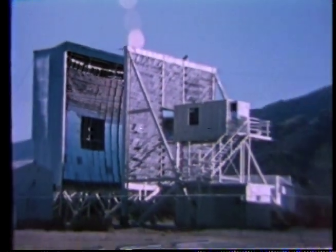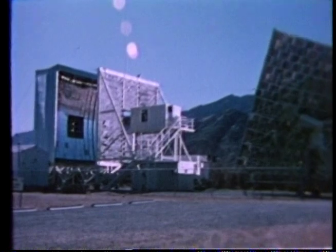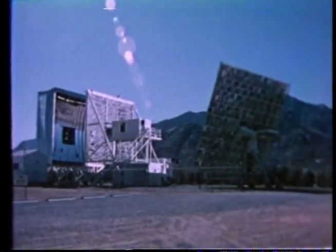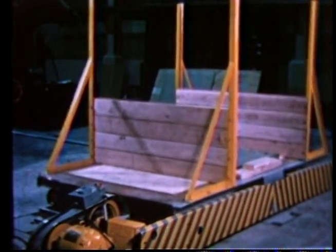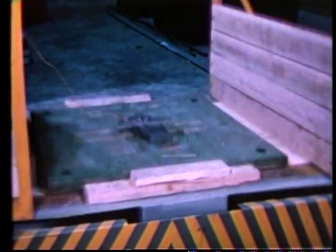One of the largest in the world, the White Sands Solar Furnace, or Thermal Radiation Facility, can simulate the extreme heat emitted by a nuclear bomb's detonation, producing temperatures up to 5,000 degrees Fahrenheit. Missile components are subjected to all kinds of shocks and vibrations to see how well they will endure travel and handling in the field.